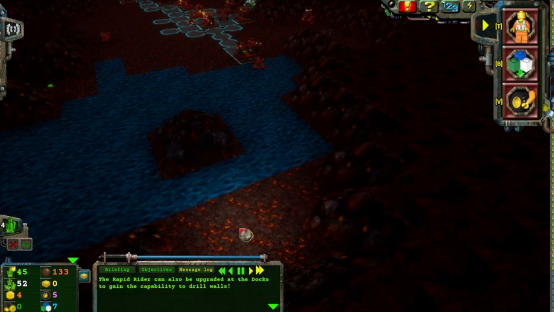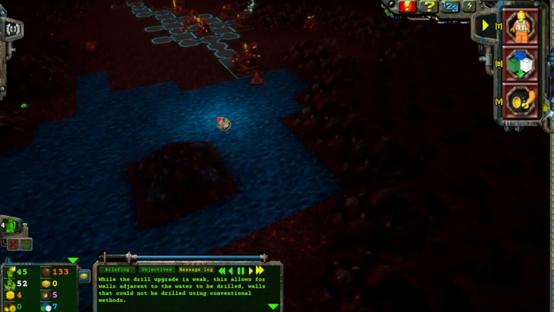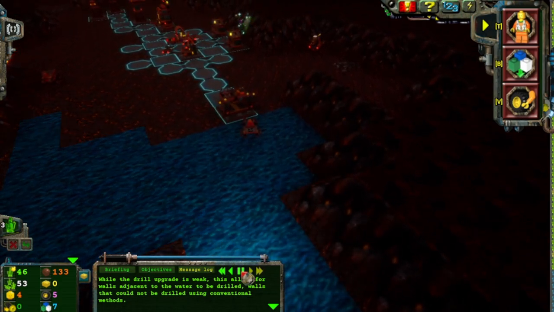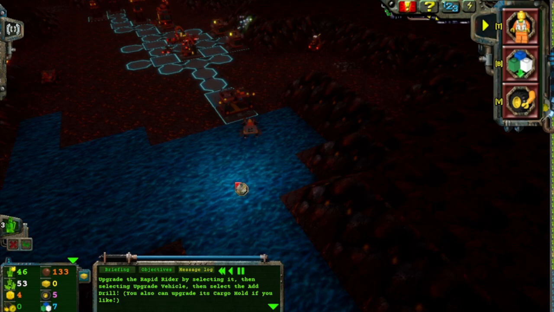But that's not all the Rapid Rider can do. The Rapid Rider can be upgraded at the docks to gain the capability to drill walls. I did not know that. While the drill upgrade is weak, this allows for walls adjacent to water to be drilled. Walls that could not be drilled without using conventional methods.